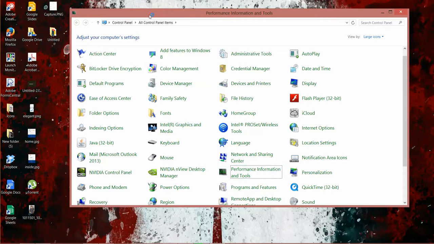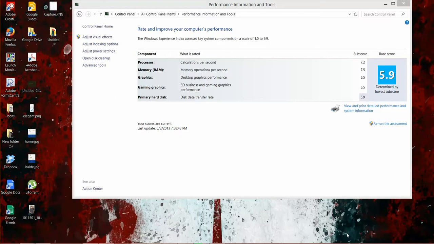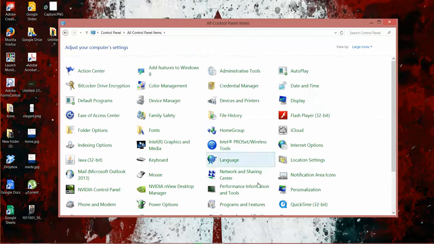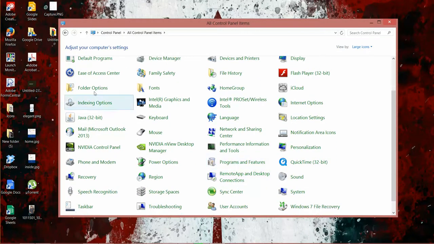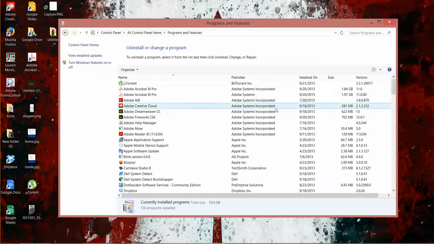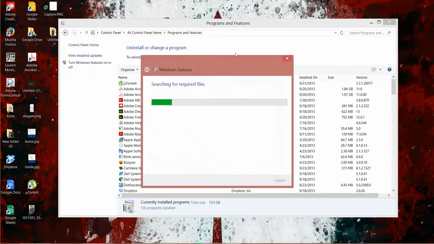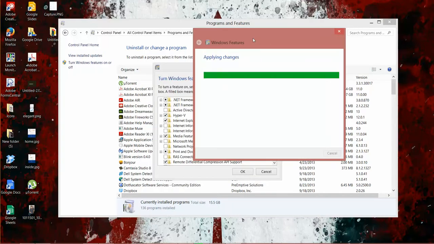So I'm just going to open up this bit. Oh, this is the wrong one. It's going to go to control panel and programs and features, and we're basically going to do the exact same thing. We are just going to deactivate IIS right there. So just deactivate it, and click OK. And it's going to do the apply changes effect again. It normally takes a while.